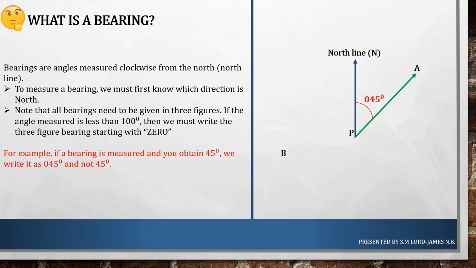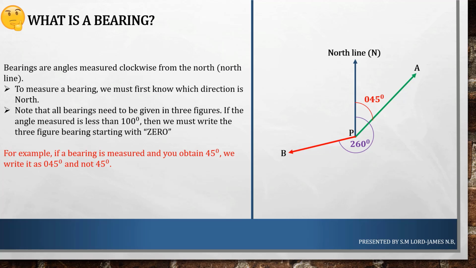In the same way, if we have to measure the bearing of B from P, we simply link the line drawn from P going up to B. Then we measure the angle from the north line. That is it in the blue line. And then let's give it, for example, a value of 260 degrees. So that is how bearings are drawn, and that is how they are represented.